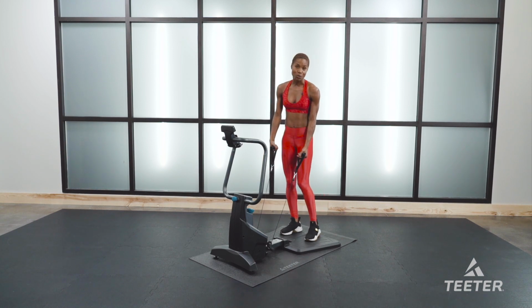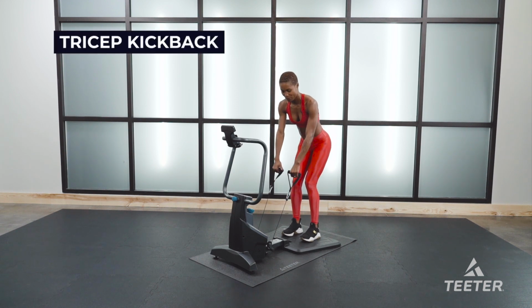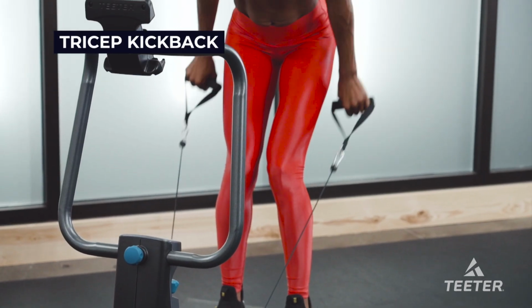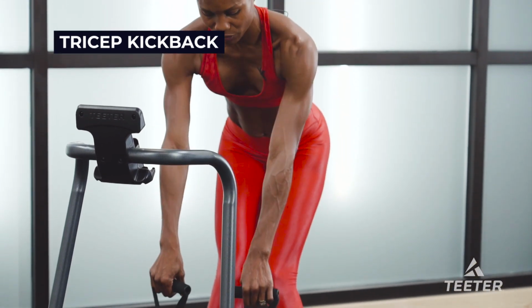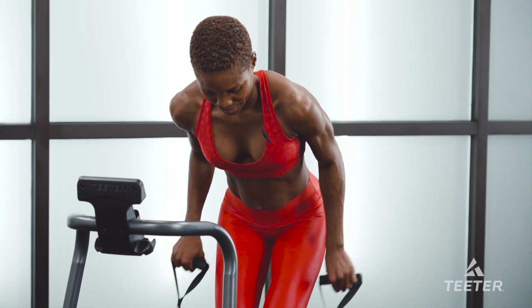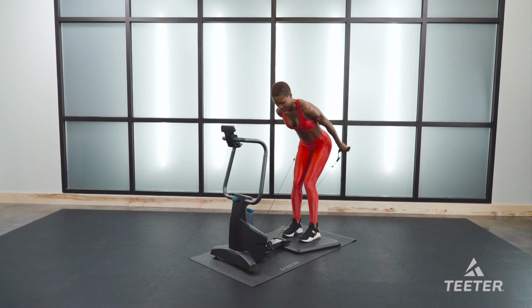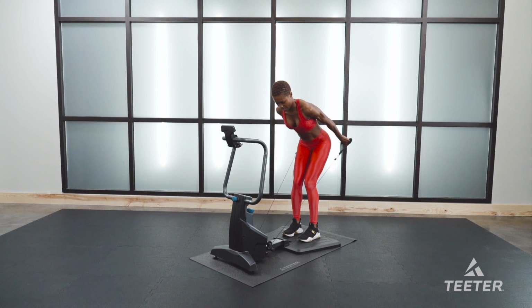Okay, our last one for the arms, this is it. We're going to do the tricep kickback. Ready? Elbow bend and push back. And relax. Push back. And push back. So never extend your arms forward. Keep the elbow close to the rib cage. And just kick your forearms back. There you go. Palm facing back. Yes. Keep the back flat. Don't pull and curve in your back. Okay, so keep it as flat as you can.